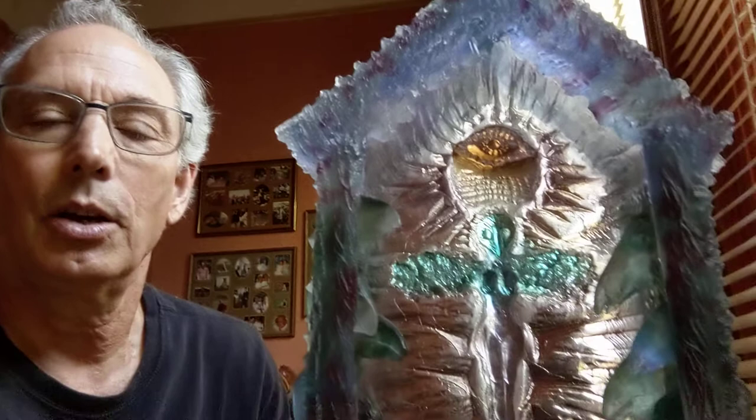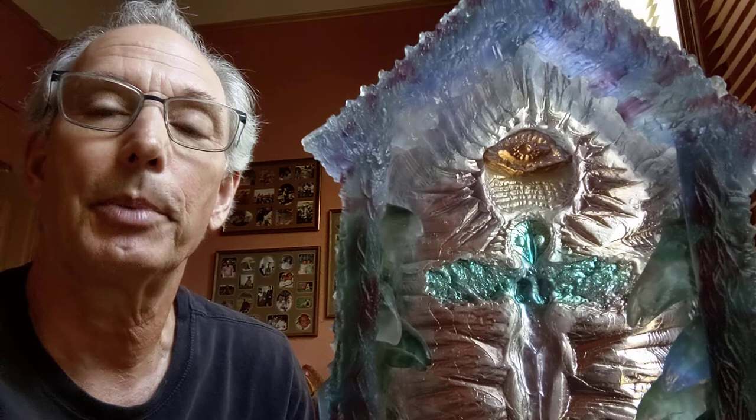This is a glass sculpture. It was made using a kiln casting technique where I place a mold filled with colored glass into an electric kiln and heat it up until it melts. The end result is a solid casting that's full of luminous colors. All of the textures and images that you see in this piece were created in a wax model, so this was actually a lost wax casting.